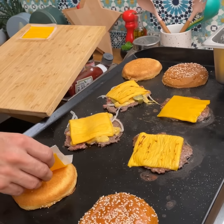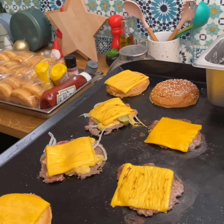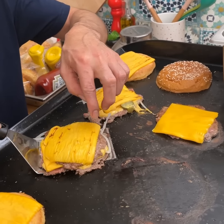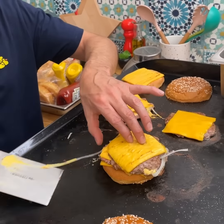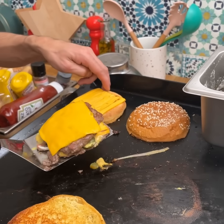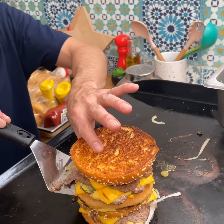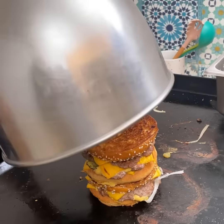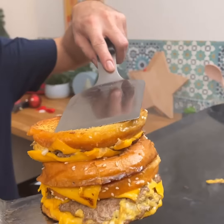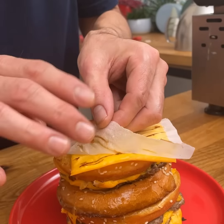And on here, we're gonna go ahead and put some cheese on the bottom bun. We're gonna build this baby. Flip this over. Look at that. That's what we're looking for right there, guys. Grab that. Bring that over. Flip this one. Perfect. You know what? We're gonna go ahead and do this, and we're gonna cover this bad boy. Let this melt. Everything is nice and hot, melted. Place it. Come back with some cheese. Just place it on there.